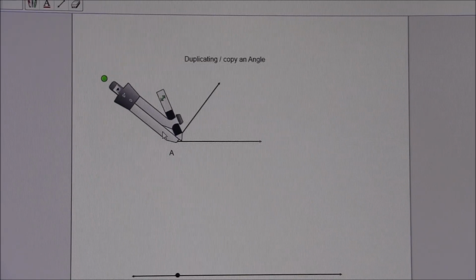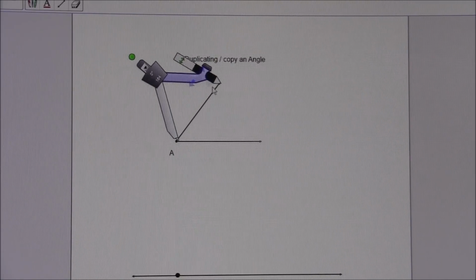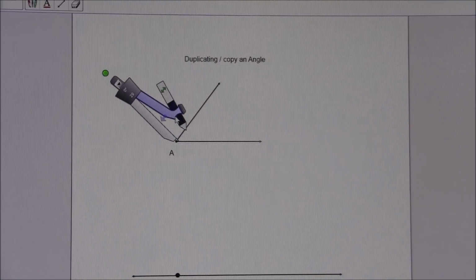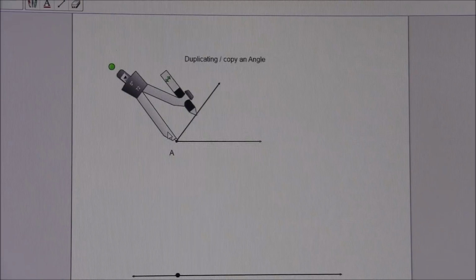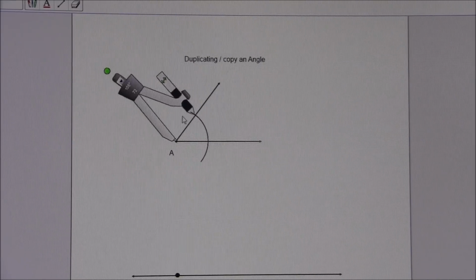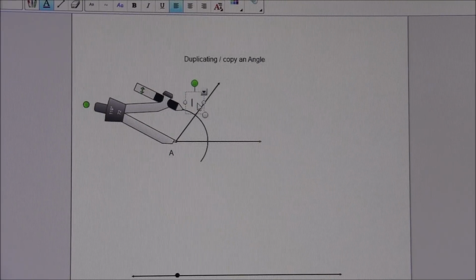Put the pointy end on the vertex, and then open your compass as much as you want. Don't make it too small, but as much as you want, and create an arc that intersects the original angle. You're going to call those intersections B and C, or whatever you want to call them.